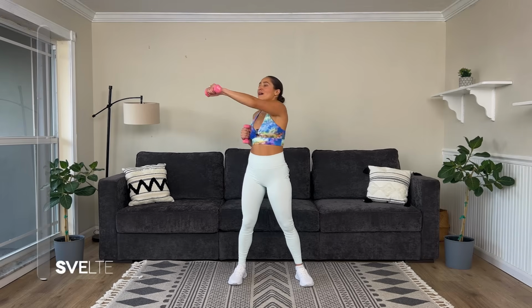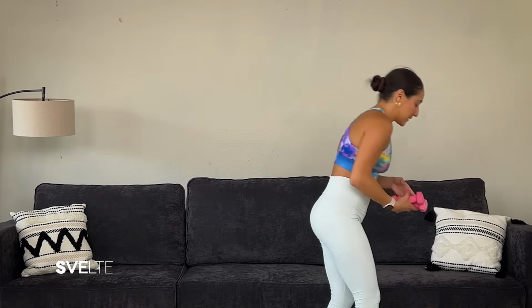And 3, 2, 1. Celebrate. Alrighty, great job. 3 sets of our workout done. Go ahead and put your weight to the side if you are using any, and we're going to do a nice cool down and stretch.